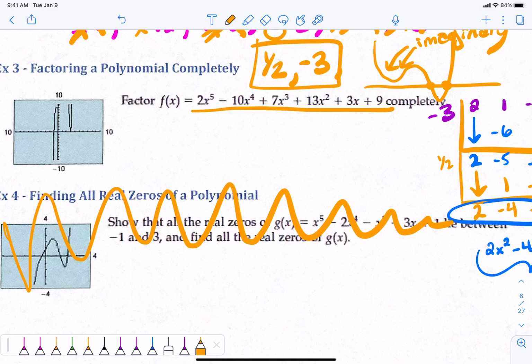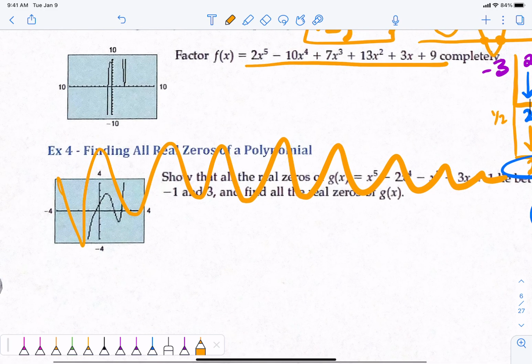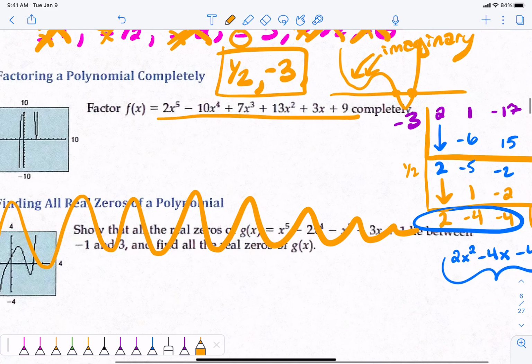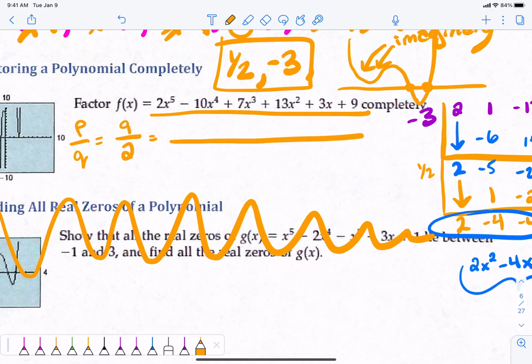Okay, so we're going to completely break this one down just like we just did, but it's going to be a little faster because this is the second time around. Cross out example 4 because we're going to get rid of it. Okay, completely factor down that thing. All right, here we go. We should have 5 of them. So we do P over Q. Which number is P? 9. And Q is 2. 9 over 2. Okay, list out factors of 9.